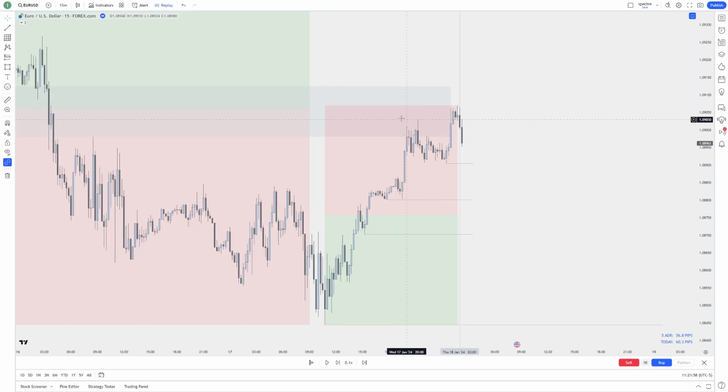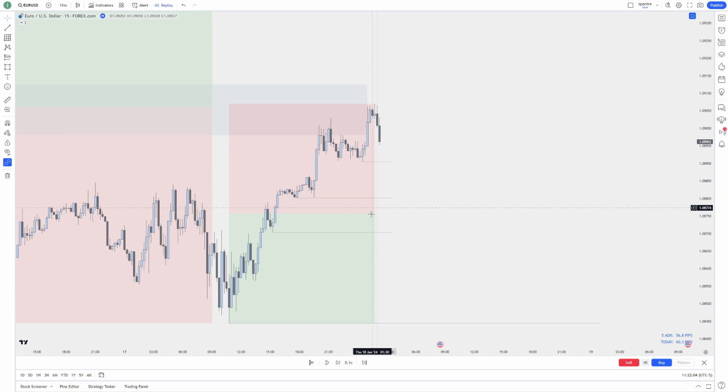So essentially we're trading from a premium to the premium of the retracement range, right? We don't have to trade all the way into the discount because there's a high chance of a reversal in the discount, right? By trading just above the discount, we're playing it very safe, right? We're taking the easiest target, which is how trading should be. You want to take the easiest trades always.